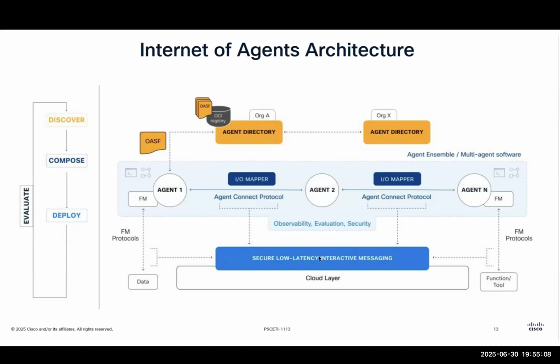And the SLIM layer is, of course, secure and low latency. That means it is a different version. It is not a TCP or HTTP defined protocol. It has its own way of dealing with connections, with low latency at scale, which provides in the future quantum safe communication and also allows a secured way of communicating. So this layer is a key thing in this architecture.